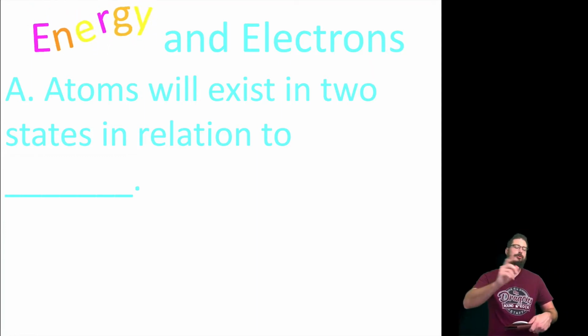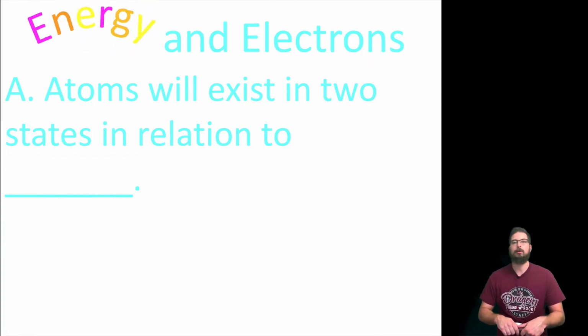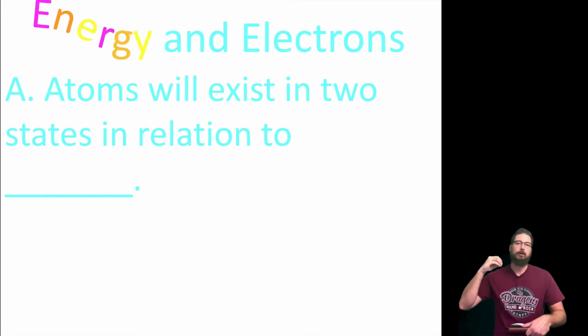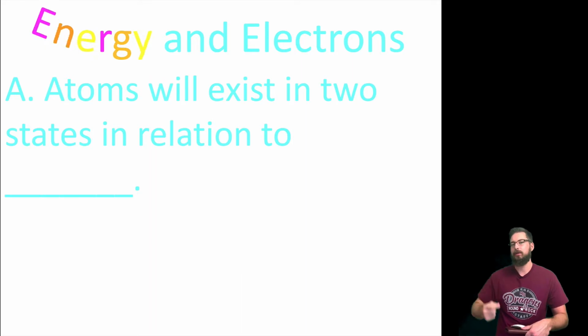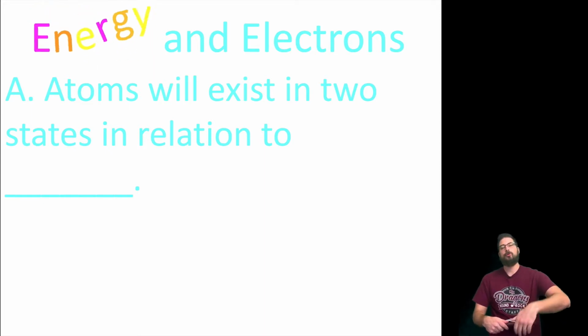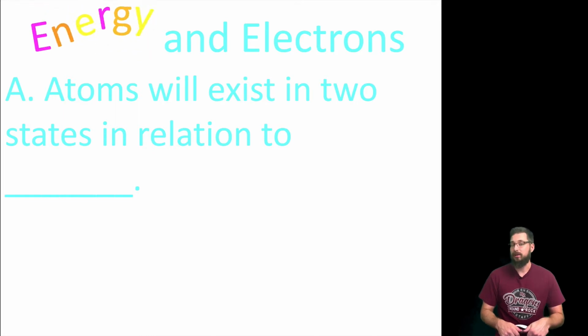Alright, welcome to this video where we are going to learn about energy and how the energy of a photon can be absorbed by electrons. And those electrons can actually jump to higher energy levels than they should. Let's go ahead and review electron configuration real quick and the concept of it.